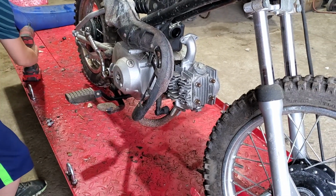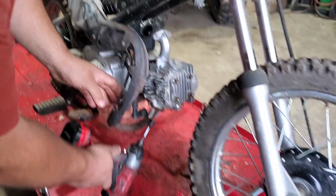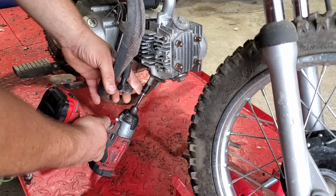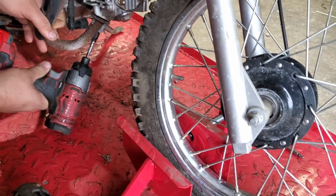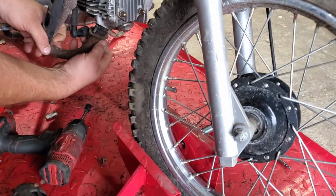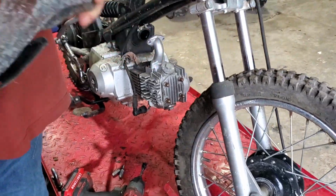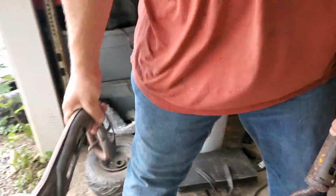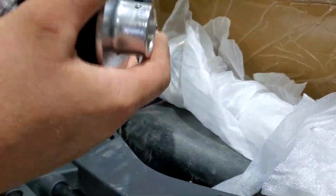So now, can you see that? We'll remove the bolts here from the head. And I'm going to take this thing and chuck it in the trash where it belongs, because that right there is robbing a lot of horsepower. Our new fancy exhaust is just like a pit bike exhaust.